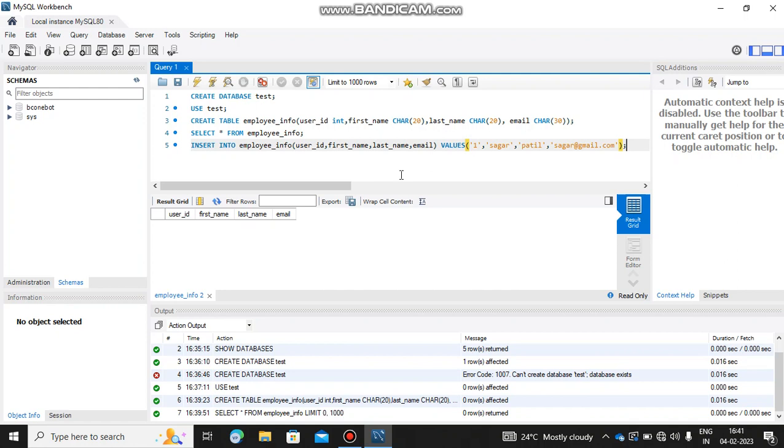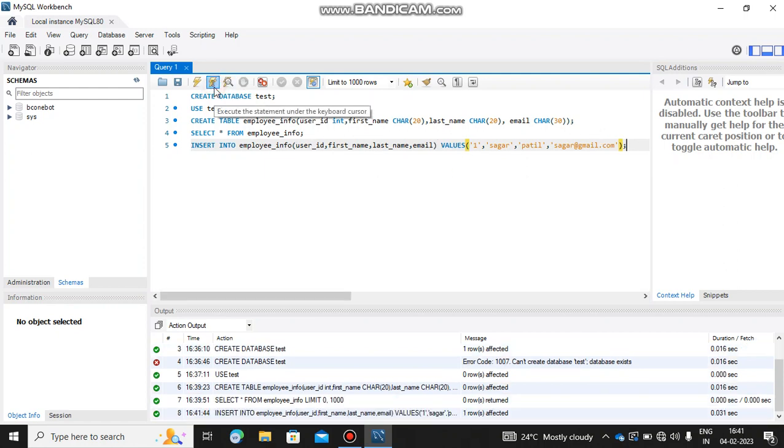So this is the data which we want to insert. User ID will be 1, first name will be Sagar, last name will be Patil, and email. Right, so insert into, and we need to give the table name, and we need to mention the columns. It will match user ID to the first one. So 4 columns and 4 data you need to give. So I'll just execute this one and we can see the data has been inserted.